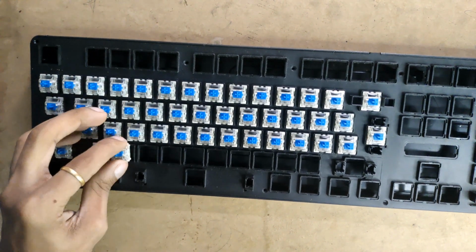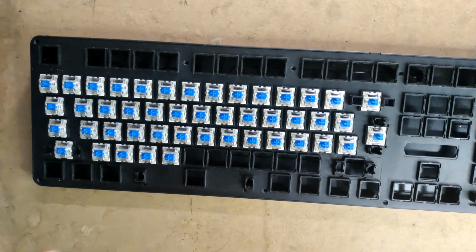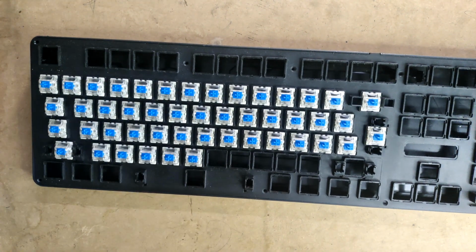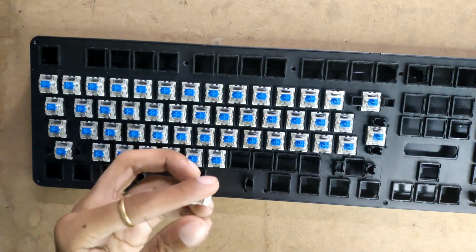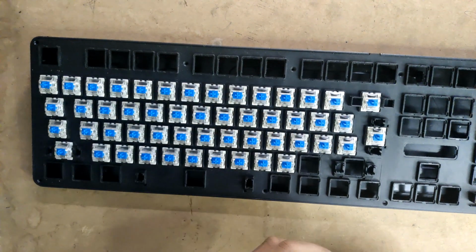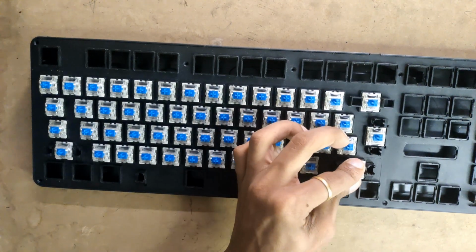These are MX style switches, so I will be buying MX style switches and creating an MX hot swappable keyboard case. For the microcontroller, I am using an RP2040 from Liveshare. Of course it's a clone from them.